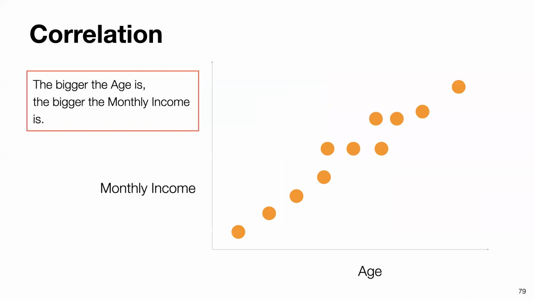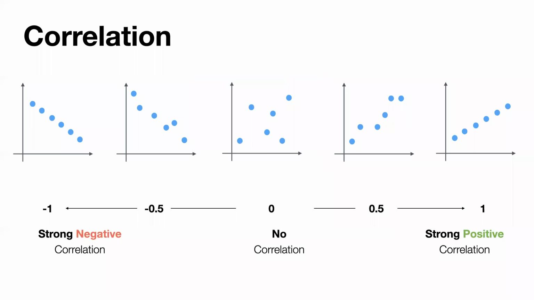And the correlation is a certain type of association. In this case, it's age and monthly income, both numerical variables. When age increases and monthly income increases, when you visualize it, you can see a linear relationship. It doesn't have to go up, it can be any direction, and then we call it a correlation. The correlation is actually a very interesting topic because you can quantify the correlation, how strong or how weak it is. Sorry, quantify the correlation. Sorry for my English.